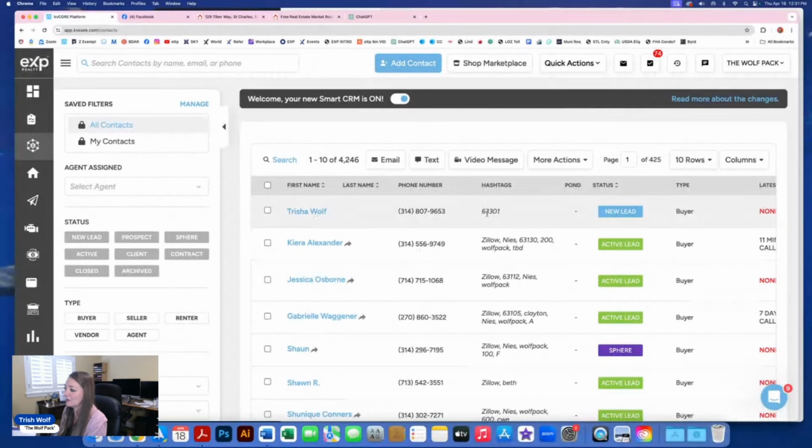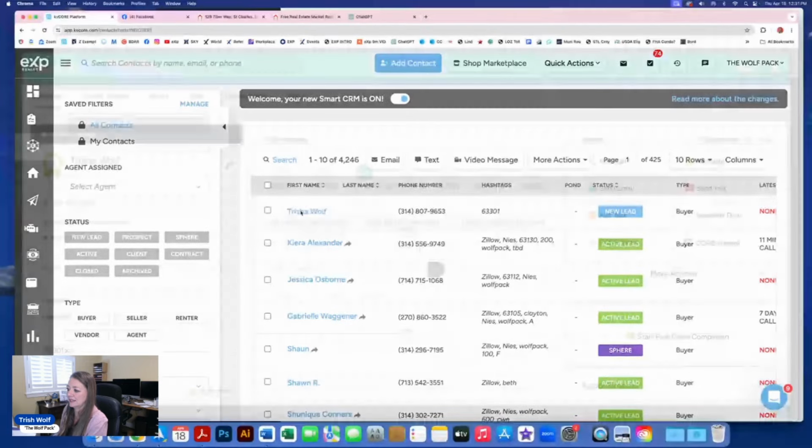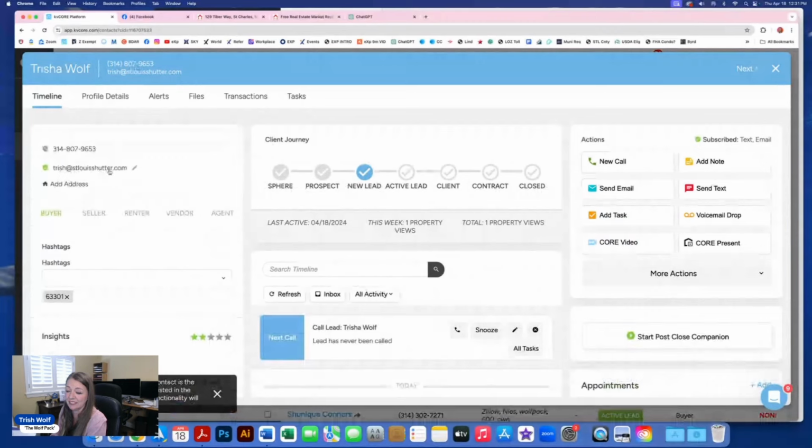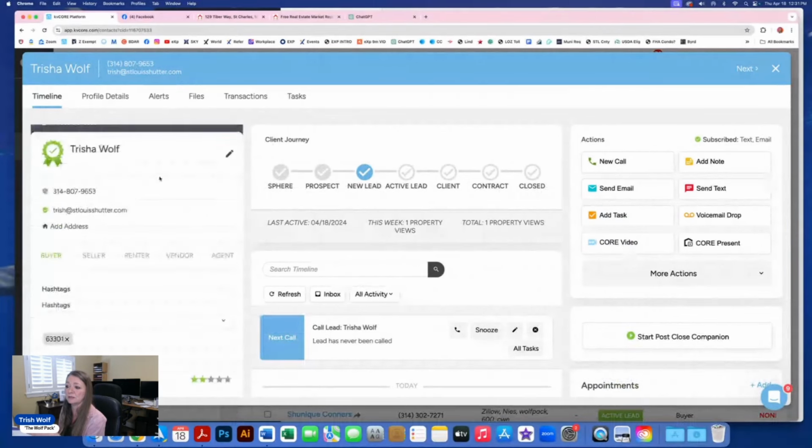Here's the zip code I was looking at. If I click on myself, you can see that it gave me my own email address. And this would be anybody that clicks on it through Facebook. You're going to have any information Facebook has, you are going to have. So that brings me to my second point.